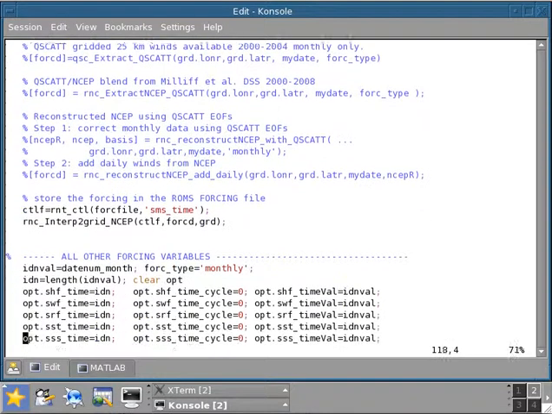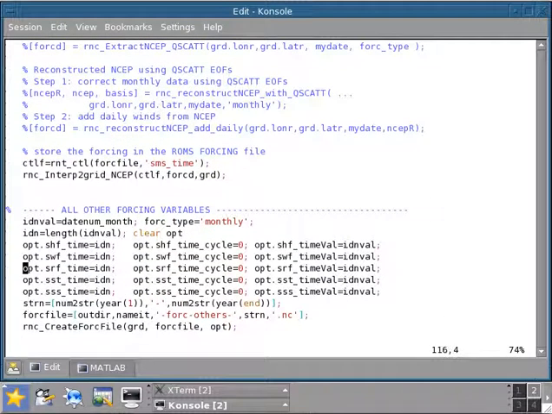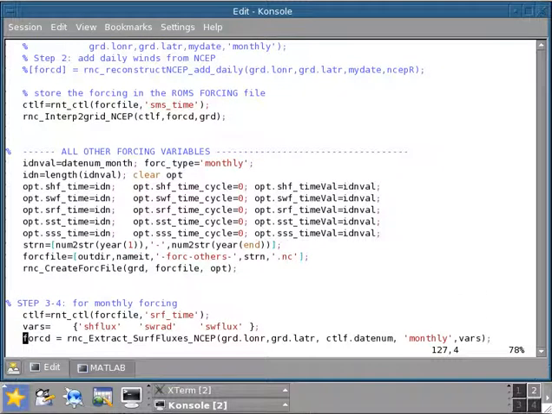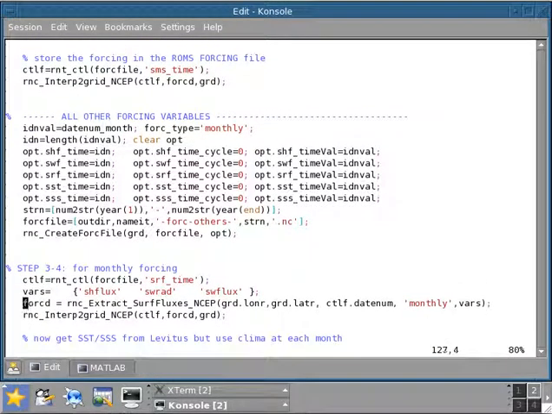And then we go to the second part where we do the extraction of the NCEP reanalysis, surface freshwater fluxes, and so forth. Now, please keep in mind that, for example, here you're extracting the monthly value. The fork type is monthly here. So really, a better way to do this is to change this and put, for example, daily fork type.